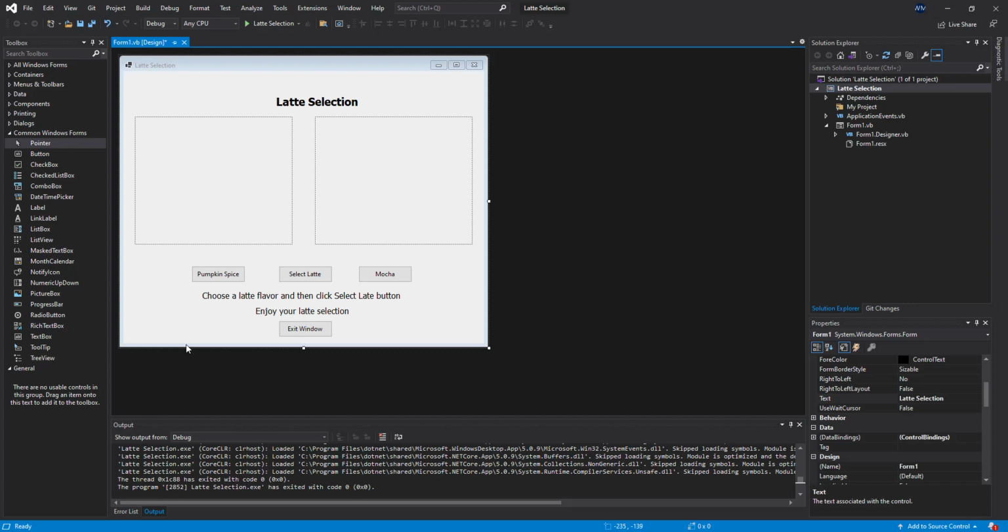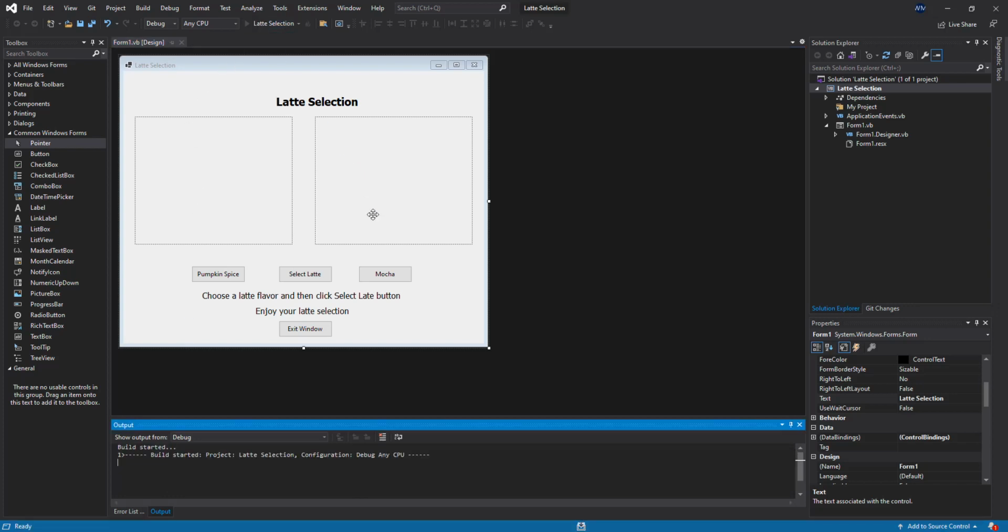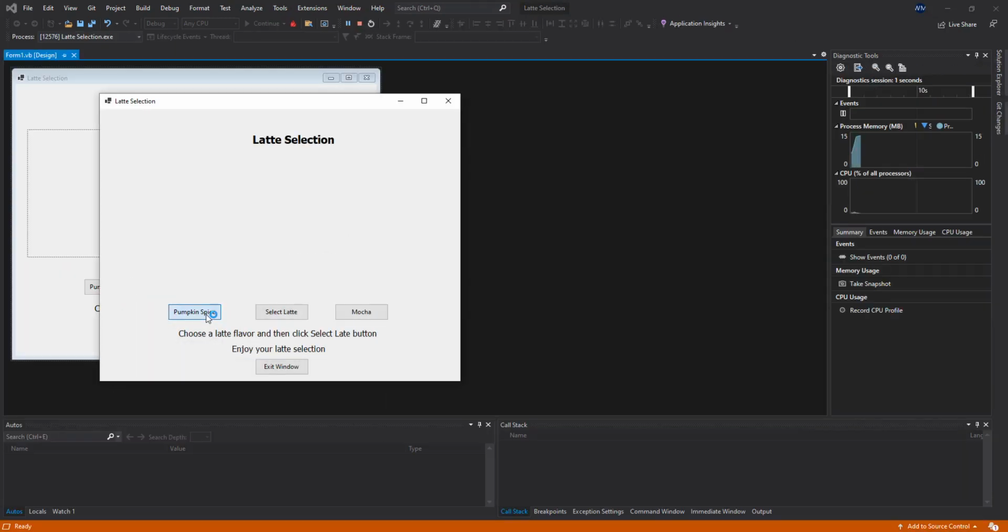Now, our next task in the next chapter, or next video, next section, is to go in and actually add functionality to this. Right now, I can run this, of course, and I have a window that I can play with, but nothing happens at all when I do this. Like, I can click all these little buttons and nothing's going on. Looks like I'm a little cattywampus on one of these. Oh, choose a latte flavor and then select the latte button.